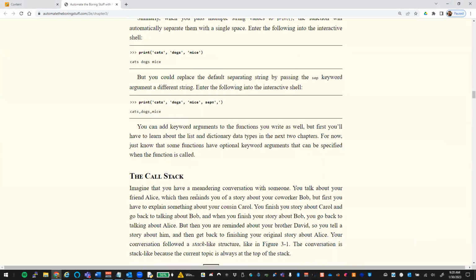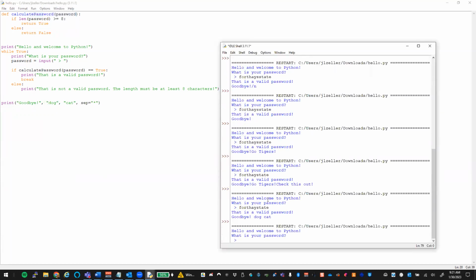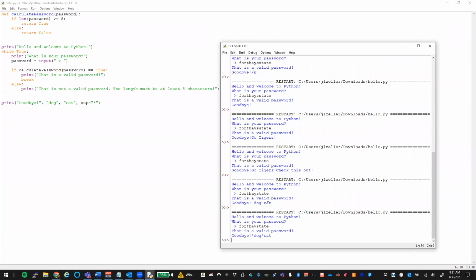Okay. If you wanted to define what that separator would be, meaning right now by default the separator is set to a space, we may want to use the sep variable and set that to whatever we want. So say we want to separate this with an asterisk. We could then use this line, in which case it will separate each one of these variables that we passed in with an asterisk inside of it.